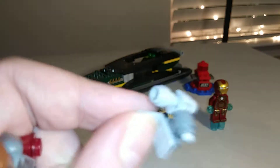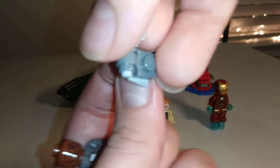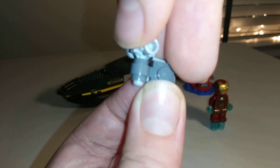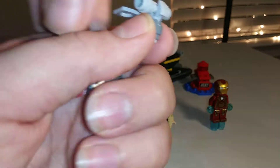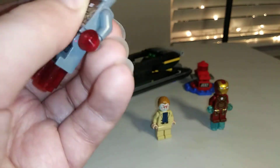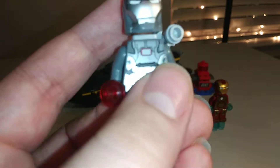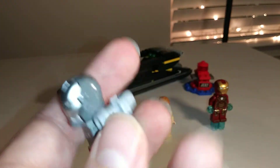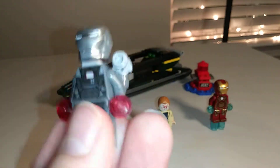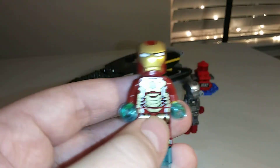Then we have the cannon mount, which just has this neck mount — a modified one-by-one with a loop, a claw piece, and a lightsaber hilt in light gray that just attaches around the neck. You can lift up the helmet all the way and close it again — it kind of snaps closed. He's also got studs and cylinders to represent jet fire and stabilizers, same with the Iron Man Mark 42. A really good minifigure.